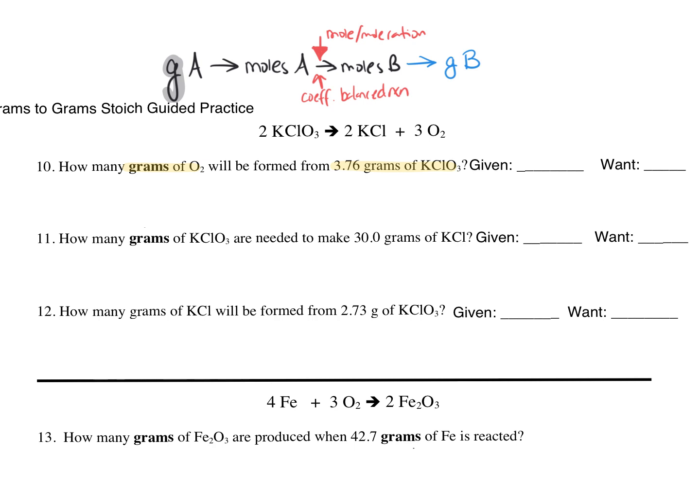Now, if we want to do the way where we create our own conversion factor, then we need to remember what the balanced equation tells us. The balanced equation here says that we've got 2 moles of KClO3. So if we want to know how many grams that is, we're going to have to take the molar mass of KClO3 and multiply it by 2 in order to know how many grams this particular balanced equation is telling us. This says 2 moles of KCl. So again, we would have to take that molar mass and multiply it by 2.